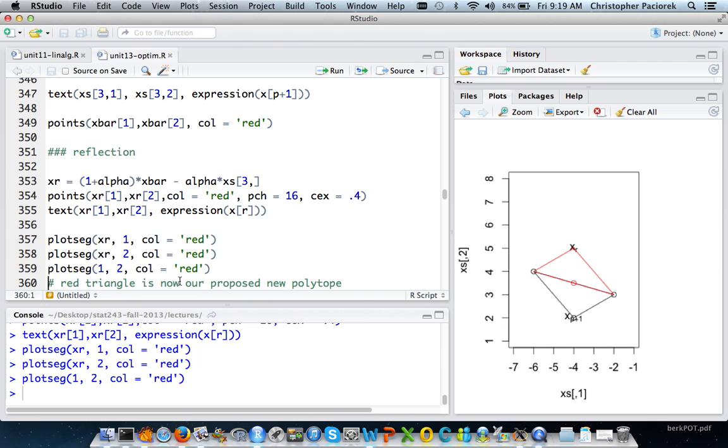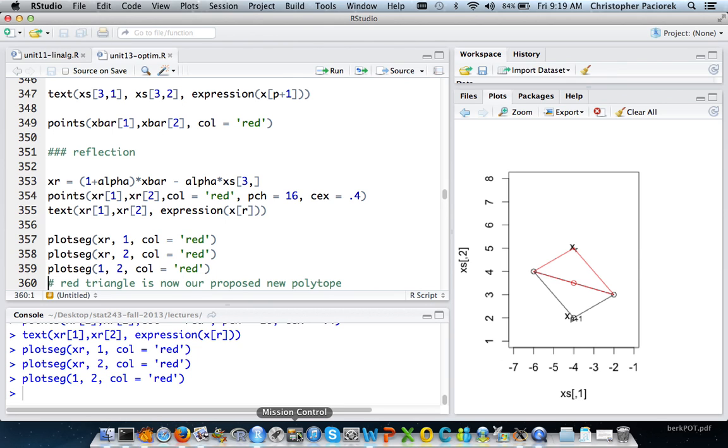So what do we know when we start out here? We've evaluated 3 points. I know that maybe over here is bad because this is the worst point. And I know that maybe over here is good because that's the best point. And the idea is, what I should check is, should I be going in this direction? Because if this is the worst point, then maybe going in that direction is the right way to go. So that's some of the intuition here. So the reflection tries to accomplish that, and then you evaluate f at xr and f at x_{p+1}.